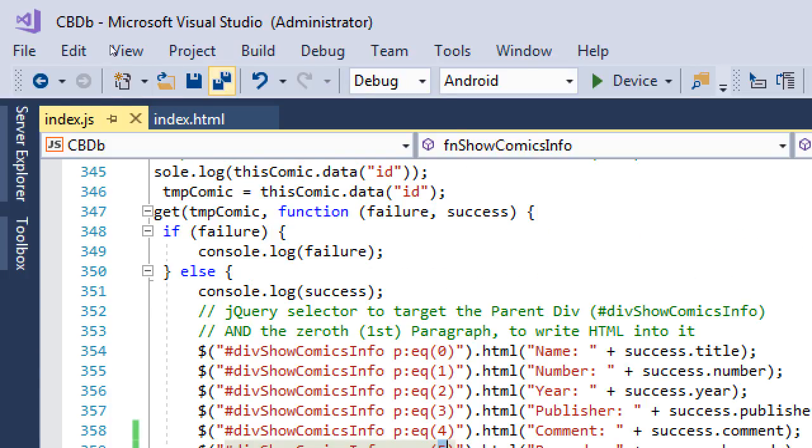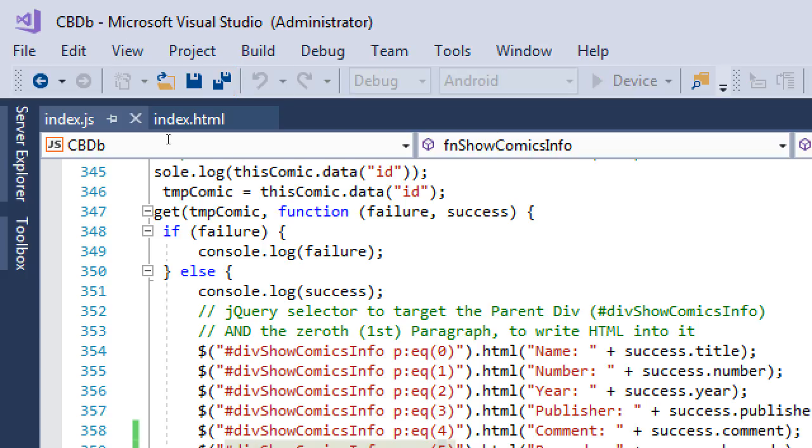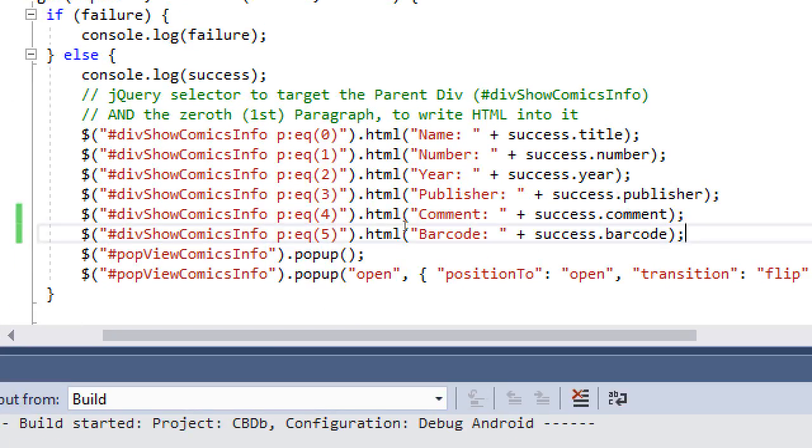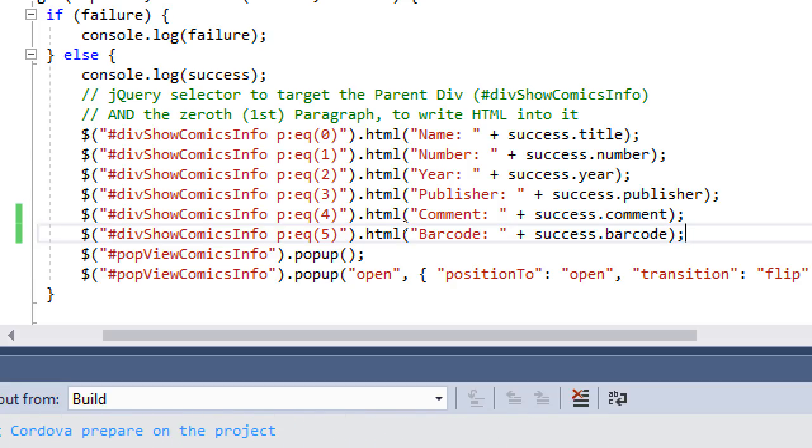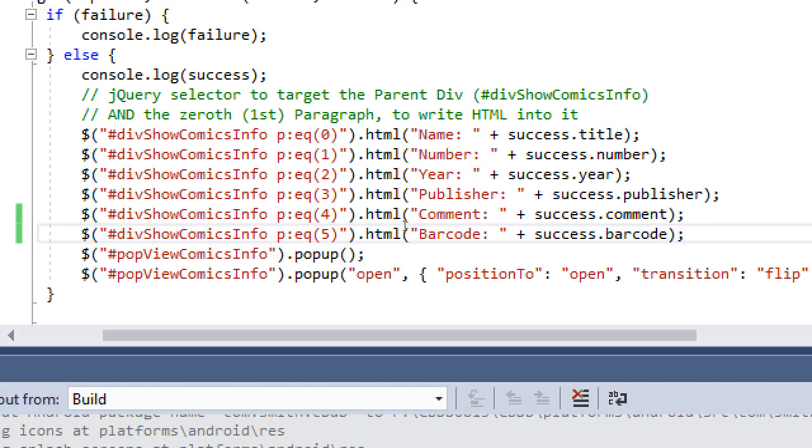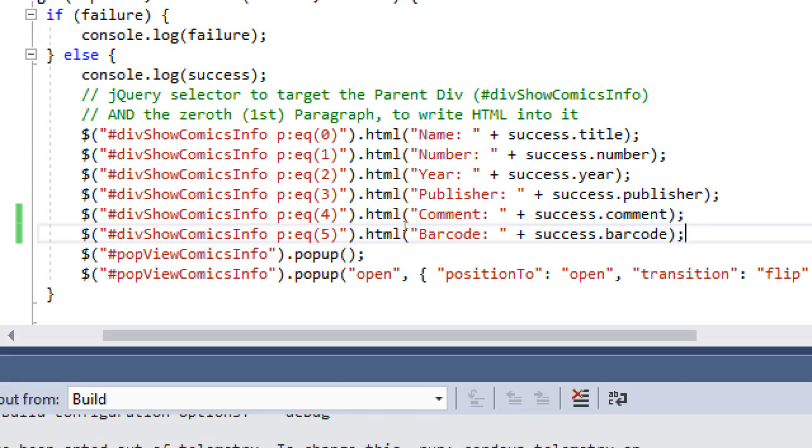I'm going to save all because I've been jumping back and forth between the HTML and the CSS files. So I'll save all. I should be able to test it now. So we have that function that activates the ability to scan the barcode. And then to the existing save comic, we added, okay, capture what's in that field. Bundle it into the JSON object, db.put, and then ultimately here, db.get, and display it.